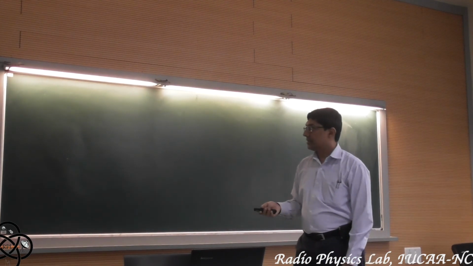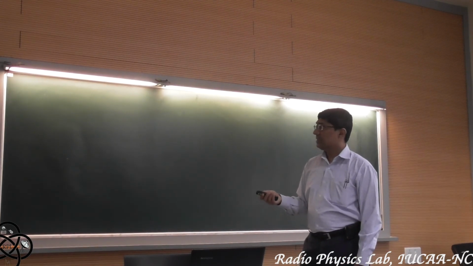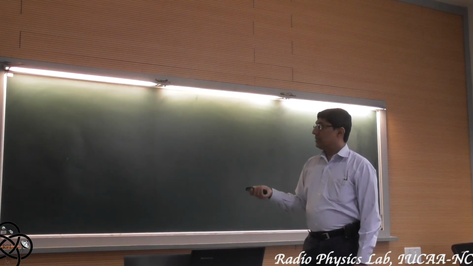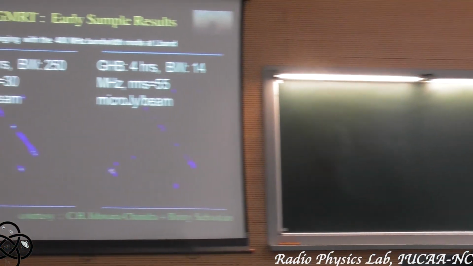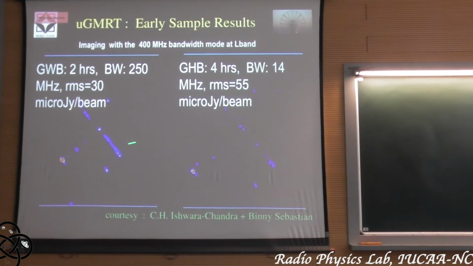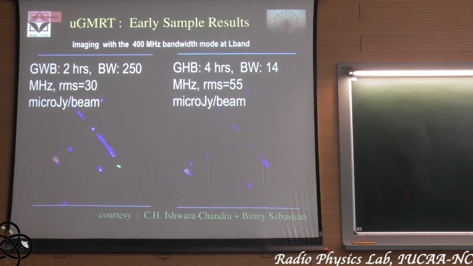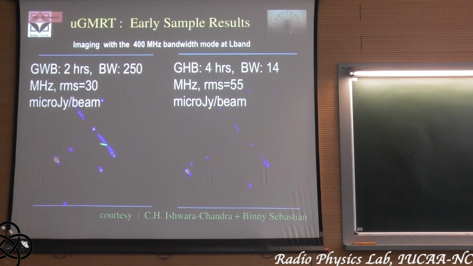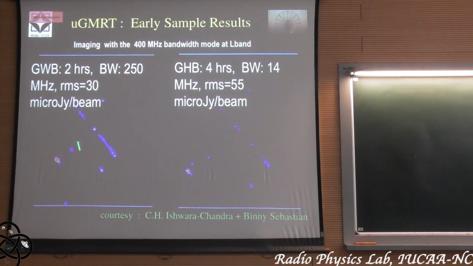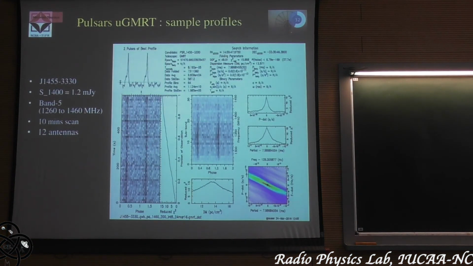This is an image made with the old system and this is an image made with the new system. It doesn't come out very clearly, but even here you can see that this image has better clarity. You can see more details in this radio source. It's a radio galaxy with the central core, the jet and the lobes. I don't know if you've seen these kinds of things in any of the other talks or discussions, but you'll probably see more of them by the time the school is over.